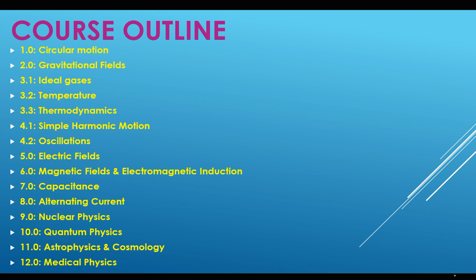When you cover these 12 chapters in your A-level physics, it means you're already perfect. But for these tutorials, I'll start with nuclear physics because nuclear physics has a link to the last topic that we covered in your physics AS level.